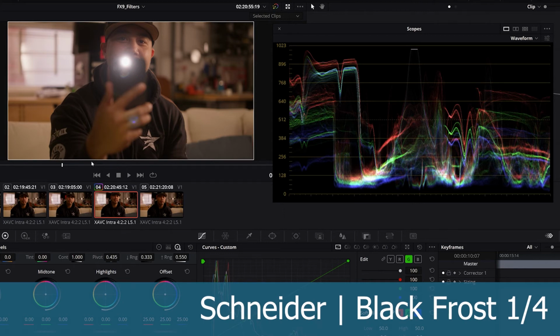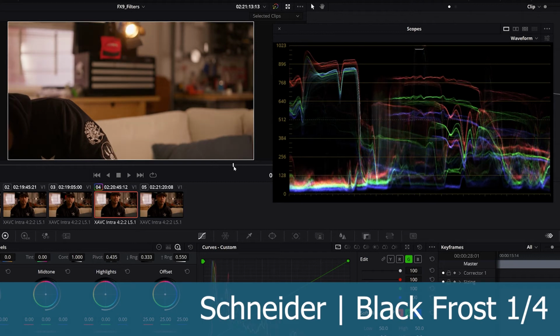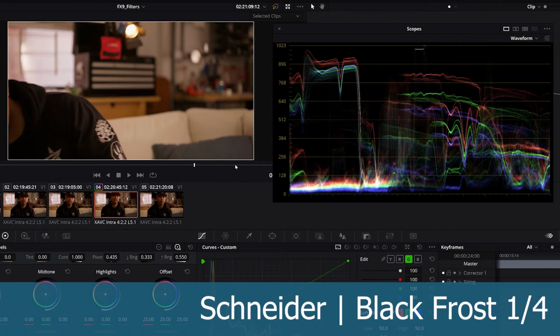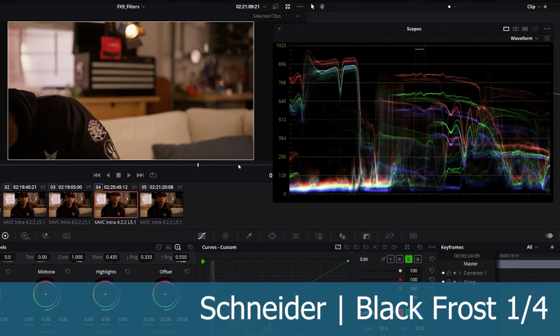Here's the 150, and this is the 150 now, and then we're gonna put the filter in front of it. And same thing, it's got just enough, and you can see the difference, especially on this toolbox back here. You can see how nice and black the toolbox is. The moment you put the filter in, let's see how we do it again.